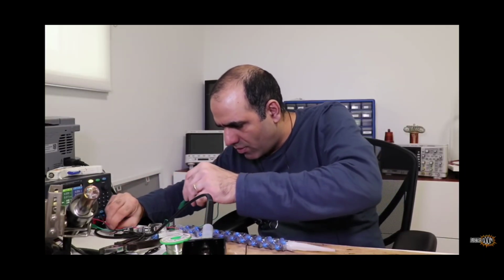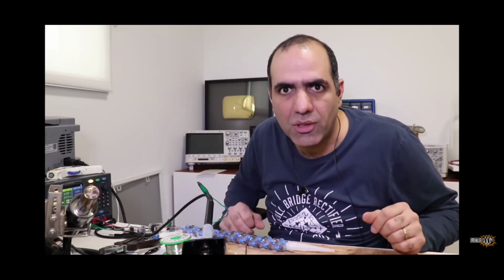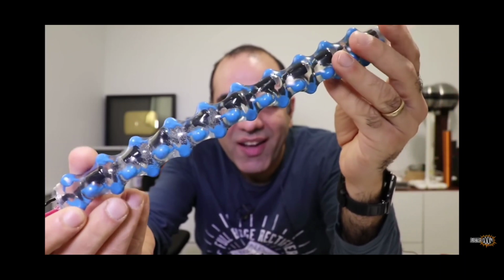Capacitors. These capacitors are small, but they can still hold charge. Look at this, beautifully dried up. It's probably the biggest magic wand I've ever made.